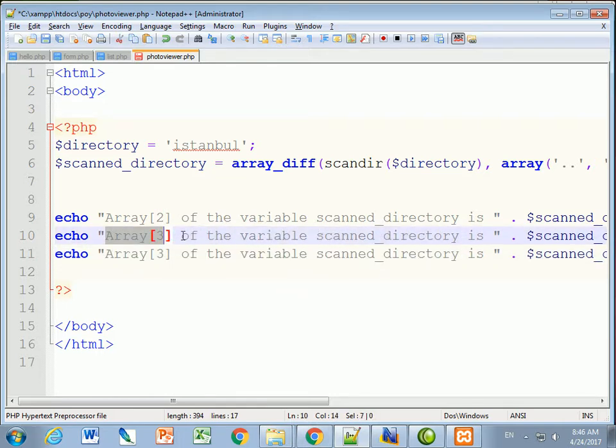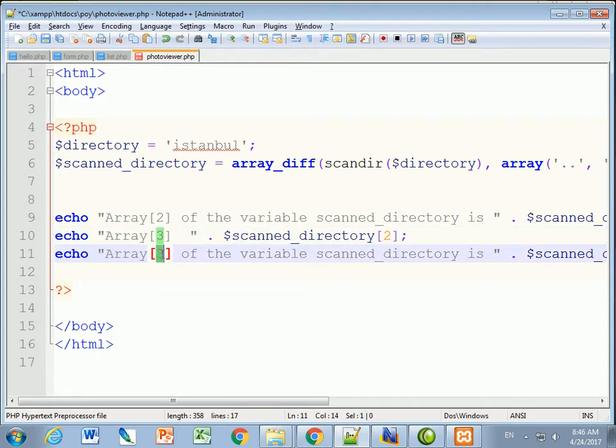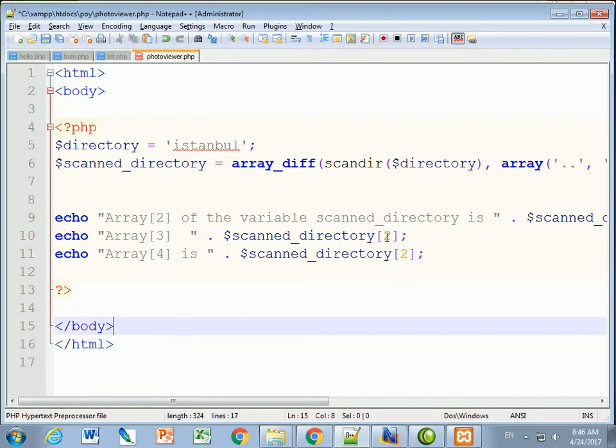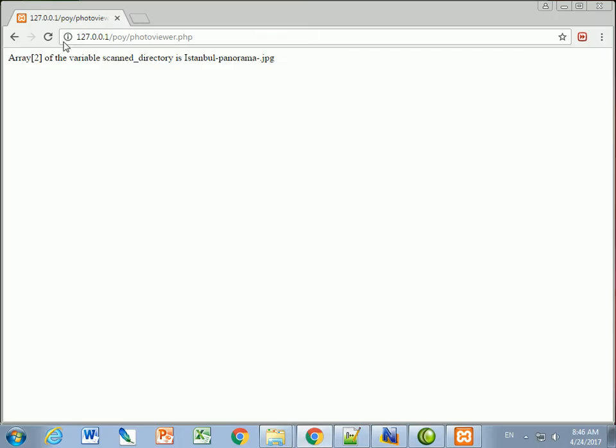I'll just say 3 and 4, just so it's easier, and I'll echo the third and fourth array element. By the way, it's going to put it all on one line, but that's fine. And it says array 2 is Istanbul panorama, array 3 is mosque, and array 4 is postcard.